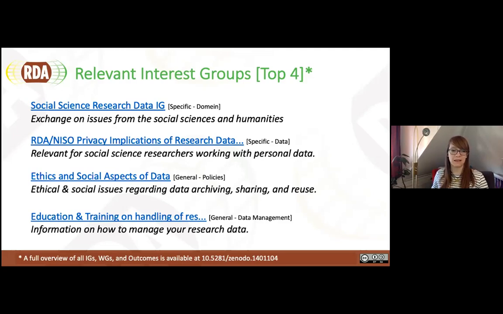And the last group on this list is the interest group on education and training on handling of research data, which is focused on data management. So it provides and exchanges information on how to manage research data, which I think, given the developments around open science and research data management being more and more important for actually all of our fields, is very, very important and interesting for social science researchers as well.